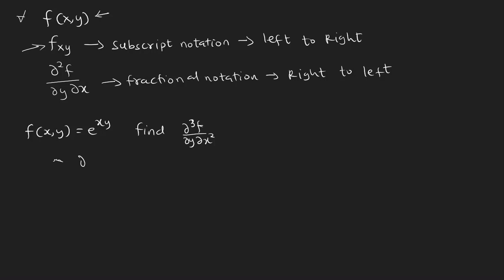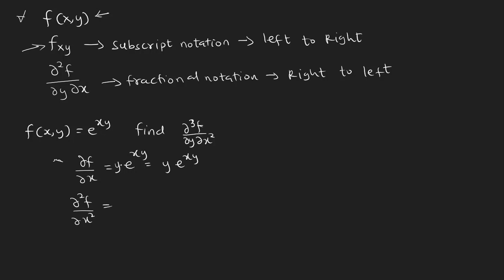So you're going to have the f, the x. You're going to differentiate the expression with respect to x. Differentiating e to the power xy with respect to x will give us e to the power xy. Now let's differentiate xy with respect to x. That will give us y. So we're going to have y multiplying e to the power xy. Now we're going to differentiate this with respect to x again. So that will be d squared f over dx squared.